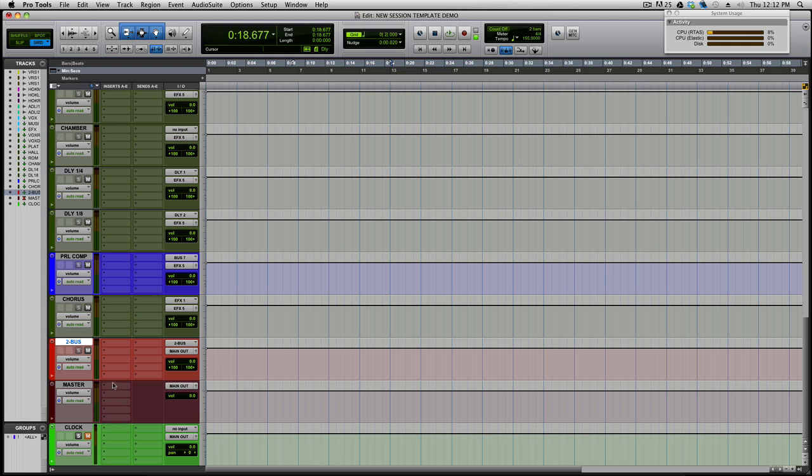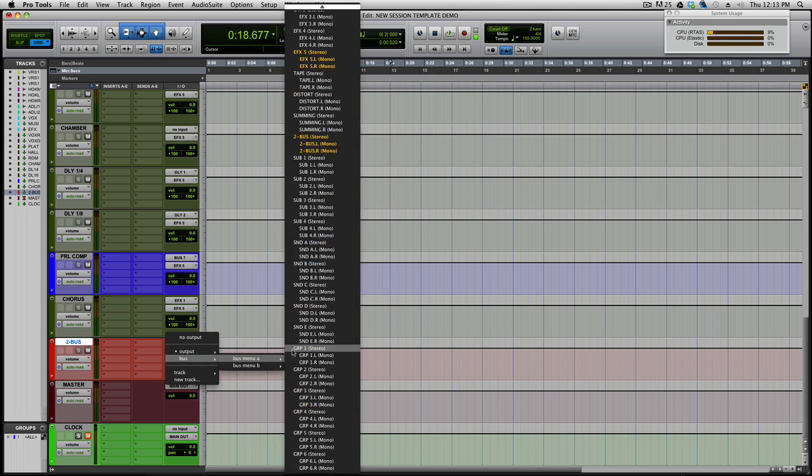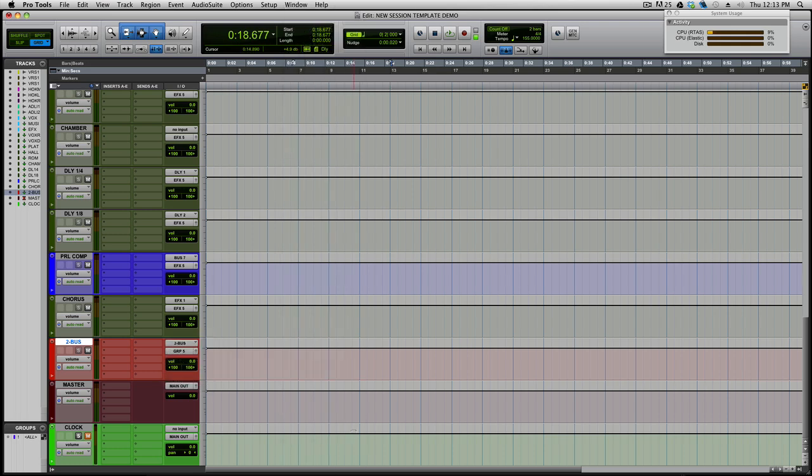There's a lot of ways that people mix, and people have different philosophies, but the best and easiest practical use of this is if you want to print stems within your mix without actually having to go through the Pro Tools bounce, you can just simply output this 2-bus as opposed to going to the master fader. You can output from here to another bus within your session. Scroll down here, I'll choose group 5.